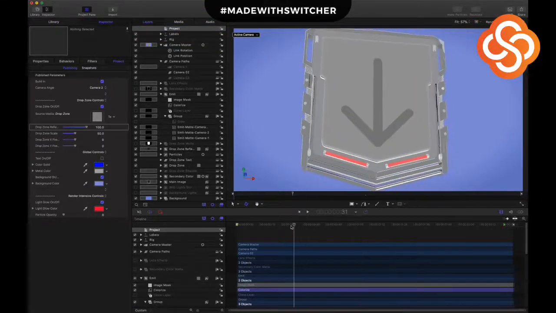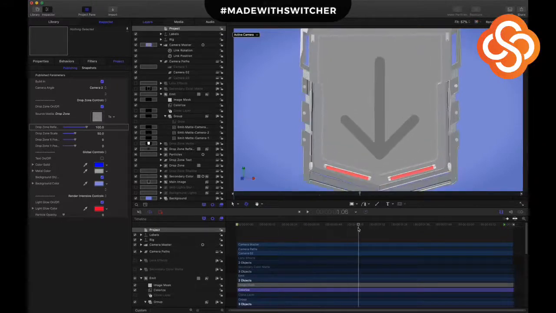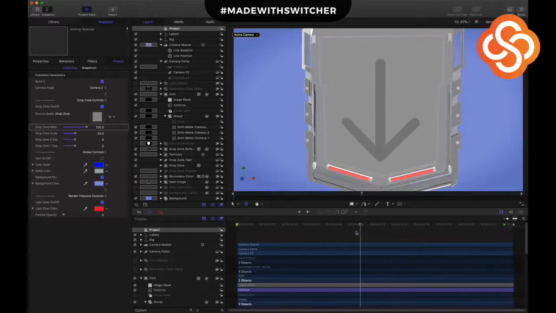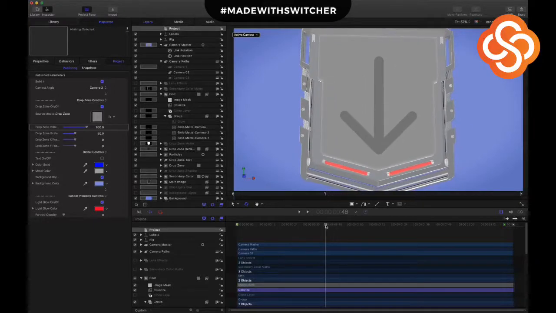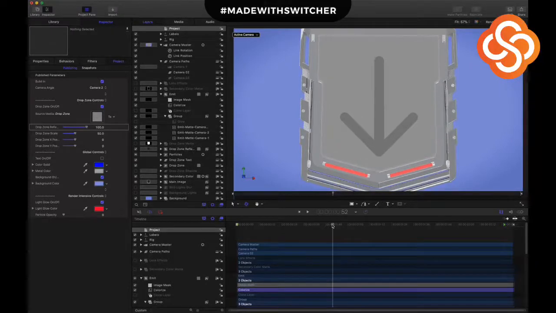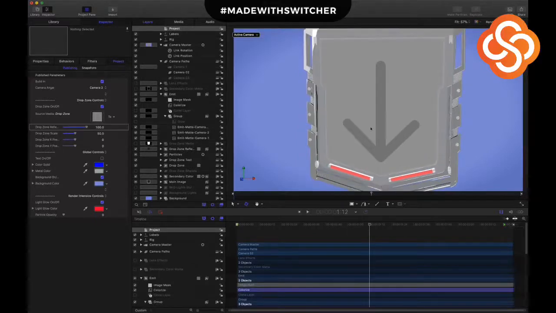See? So the render is actually done inside of Blender. I rendered it out. I used a render farm called Blender Grid that actually helped speed up the render times and it didn't cost much. So I export those frames, I import into Motion. It says the camera information can be exported out of Blender into Motion. What that allows me to do is now I can sync up like the drop zone as you see here.